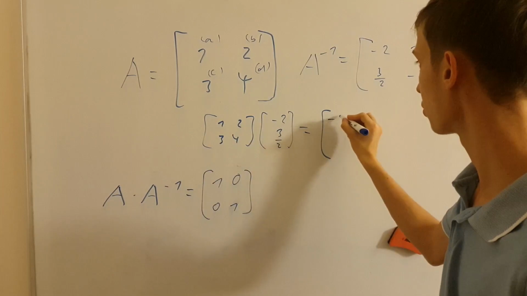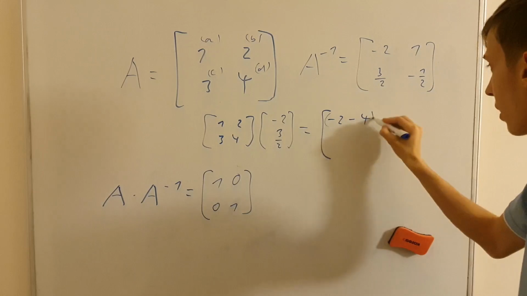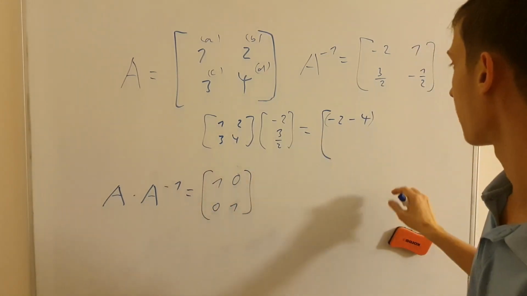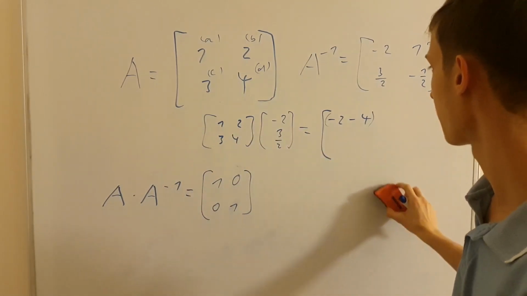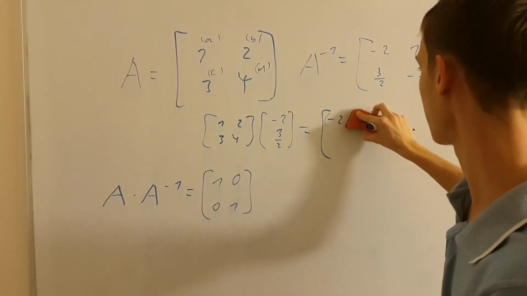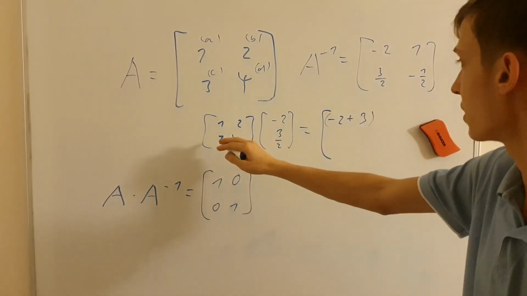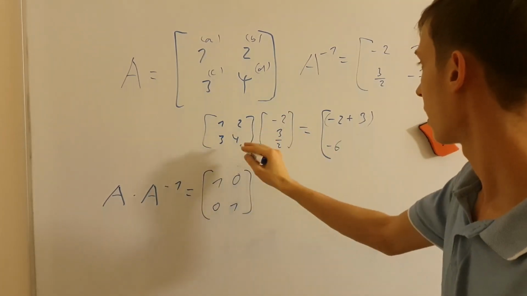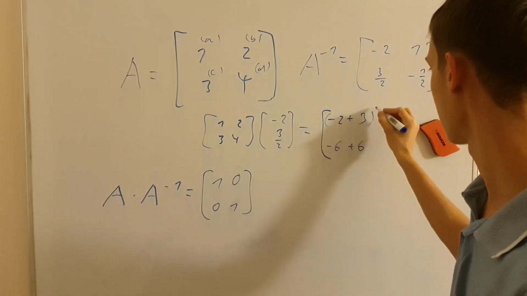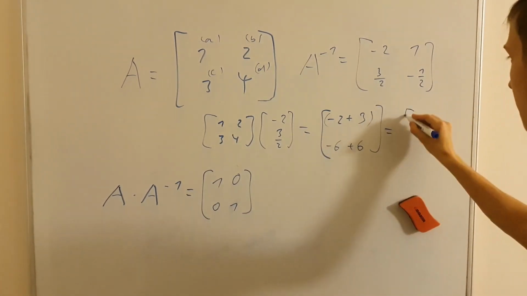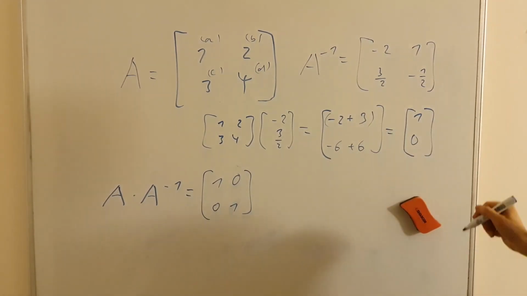So it's -2, -4, that's the first entry. Actually, this won't be 2 entries, this is going to add up to one number. This is -2 plus 2 times 3 halves, that's 3. So it's going to be actually plus 3. And the bottom entry is 3 times -2, that's -6, plus 4 times 3 over 2, which is 6. Alright, so what this should be is 1 and 0. So this is the first column, alright?